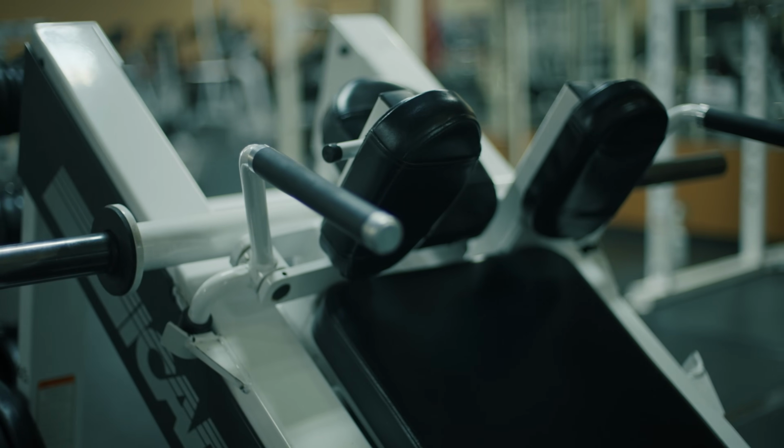Legs are feeling pumped. They're about to get more pumped because we're going to do some hack squats here. And I mean, there's a few exercises that were a Tom Platz staple. Number 1 is squats. A firm believer in squats. That was like his altar. That was the church of iron for him.